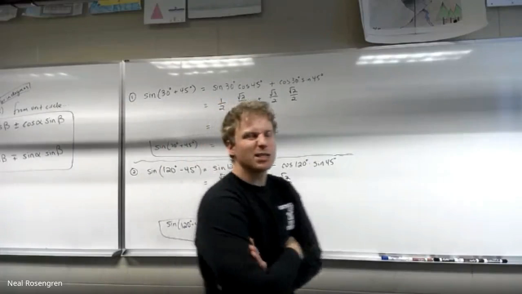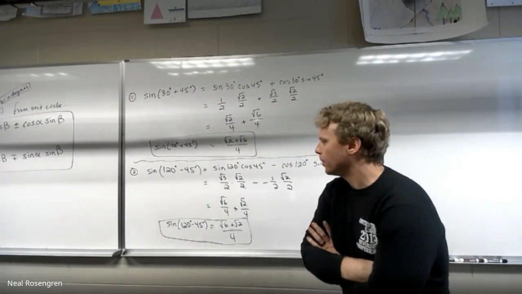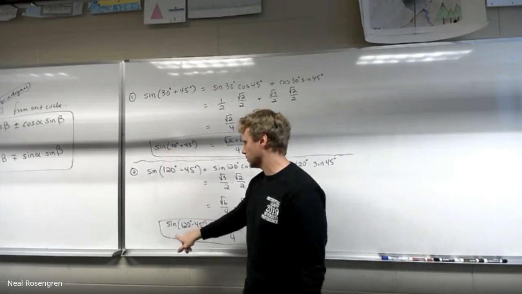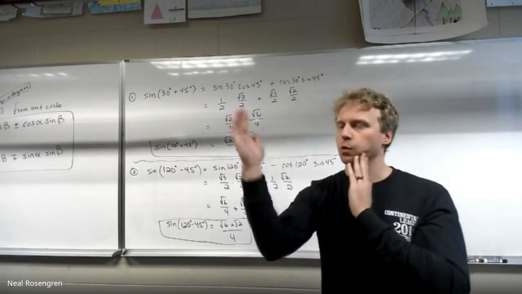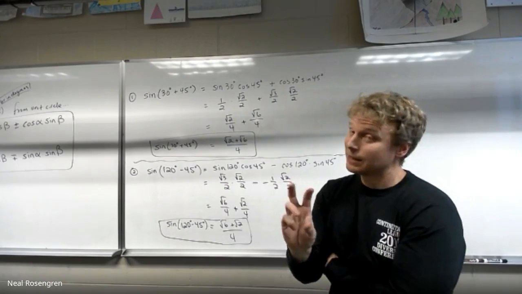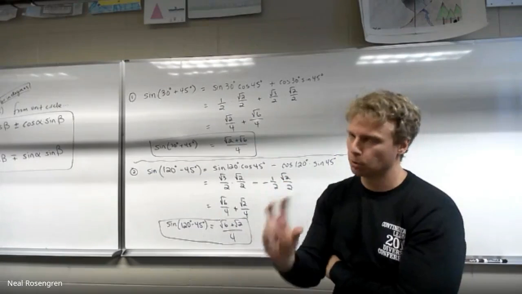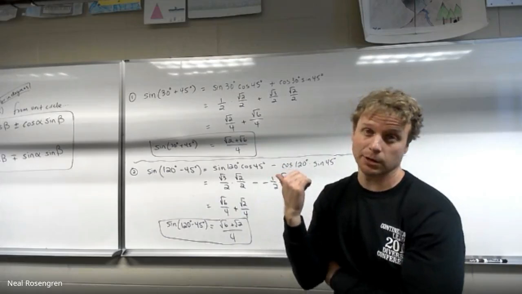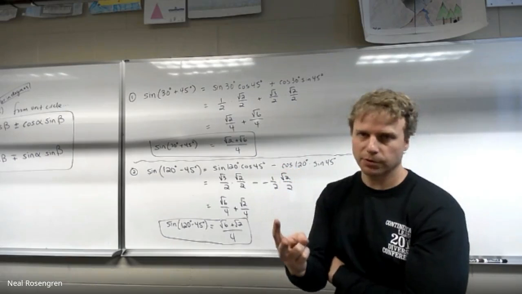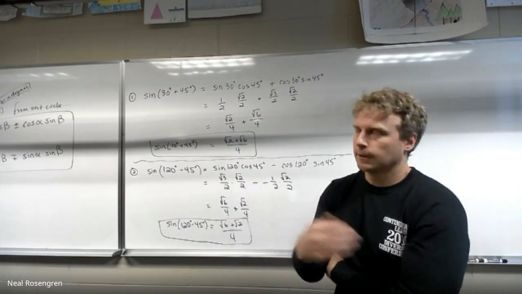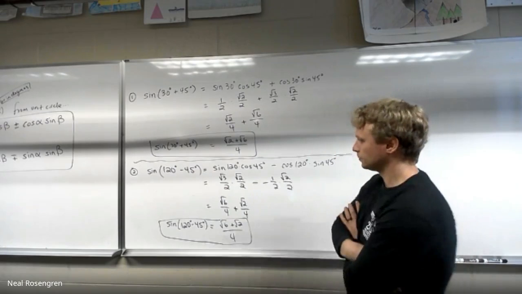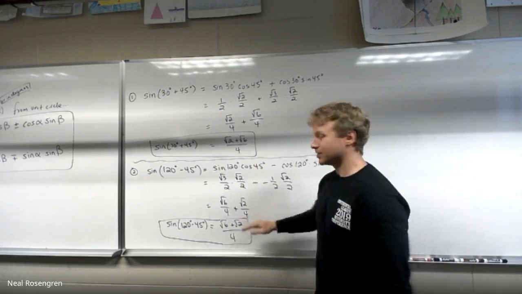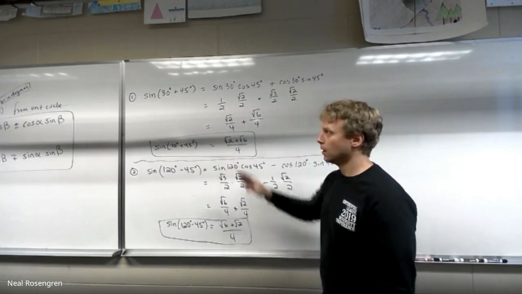120 is a multiple of 30. True. So we're getting similar values, right? But remember, sine of 30 and sine of 120 are different spots. Sine of 30 was 1/2. Sine of 120 was radical 3 over 2. But yeah, you're right. We need a multiple of 30 or 60 and a multiple of 45 if this is even going to be necessary. Because if it's two multiples of 30, then we'll just get a multiple of 60. And if it's two multiples of 45, then we'll just get 90s or 180s or something like that. But why are we getting equivalent answers for two different setups?